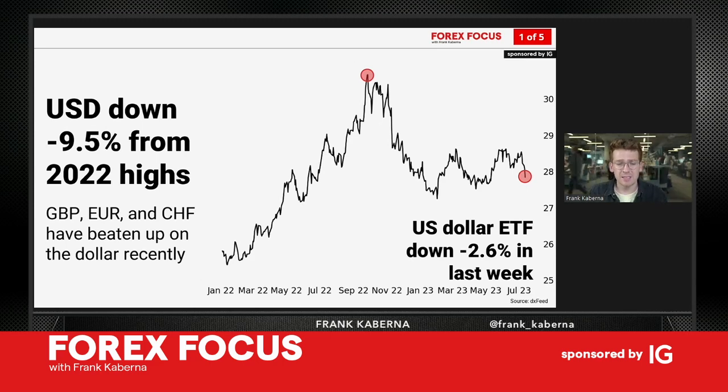And those might not seem like big numbers, but in Forex, those are big numbers. Currencies not usually moving more than 5-10% in a given year. And just since the fall of last year, US dollar down 10% or thereabouts, with pound, euro, and Swiss franc really being the major currencies beating up on the dollar. We're starting to see Australian dollar reemerge and also get its punches in as well. But it's been those European major currencies. And we'll look at that Swiss franc a little bit more closely in just a second.